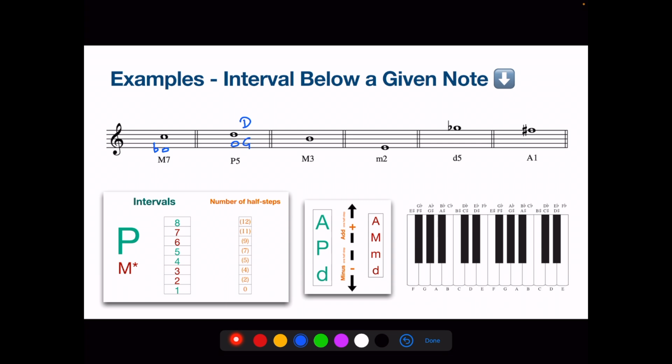Good. Next, we're looking at a B and a major third below. So if we start from a B, which is here, if you count down 3 letter names, B, A, G. It's going to be some kind of G here. All right, good. Now, what we know is major third has 4 half steps. And again, we just have to start from the given note, count down 4 half steps, and whatever note we get, we spell it in terms of G. So let's start from B, which is here. 4 half steps down. 1, 2, 3, 4.